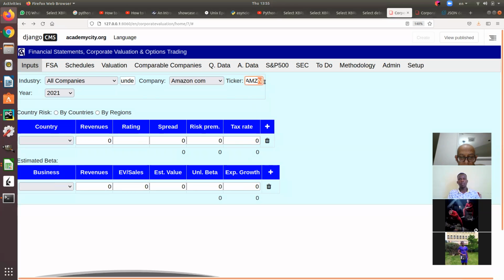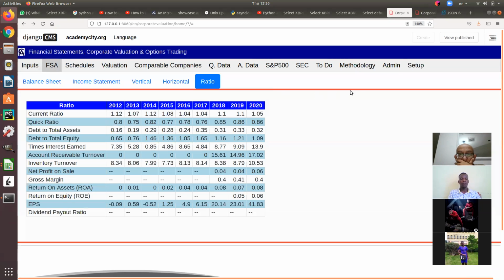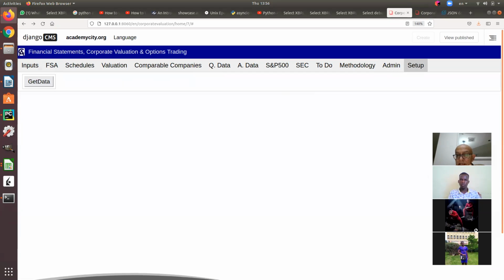I'm going to download Amazon and go in here. I don't have the data, but this time I'm hoping I have more data in the same industry as Amazon. If I do, I should get more than one company. That's why I want to test it with the data that Brenda is using. She has 5 companies, and then we will be able to compare data of those 5 companies. That's very powerful. So let's click first and see that it works.